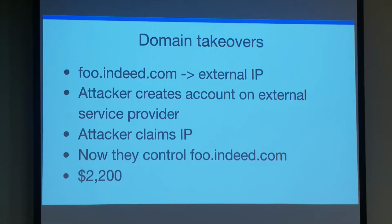Didn't think of that. This has actually happened to us twice. We've gotten two submissions. We paid out $2,200 when this one happened. One of the groups was using some small service that wasn't core to our business, and they decided to stop using it. It was maybe a couple hundred dollars a year kind of service. We'd stood up a domain, and that's bad. Luckily, this has only happened from our testers. I think this is something we would have never found on our own. We wouldn't have built the tool to go pull all the DNS names and iterate through them and find them like these folks are doing. And they're motivated, so $2,200 is not a bad payout.